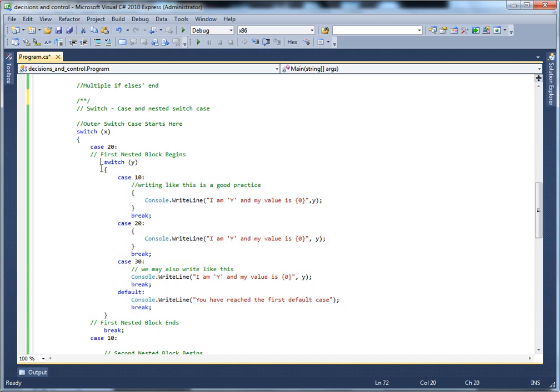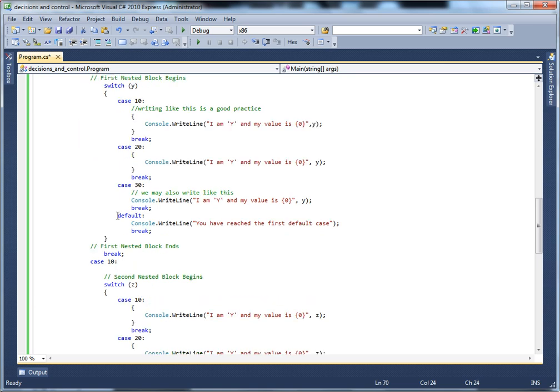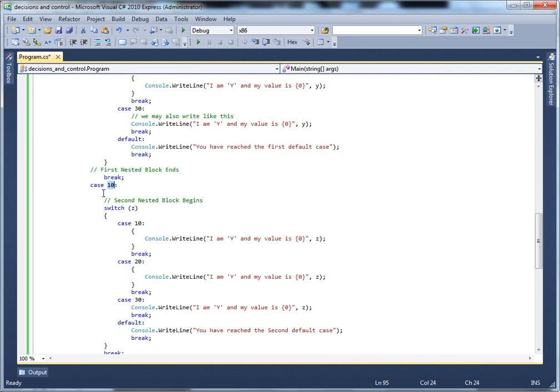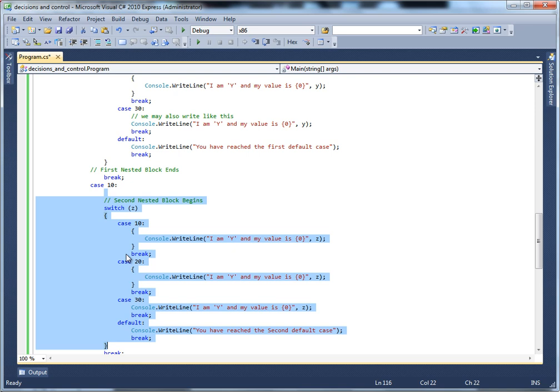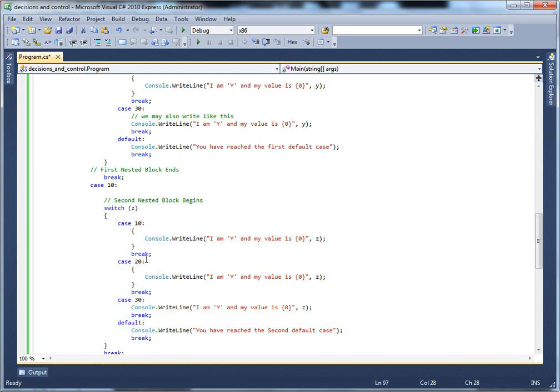After this is executed, say you have not matched the value of X. Say the value of X did not match the case 20. In that case, it will go to the second case and check whether the value of X is equal to 10. And if it is equal to 10, it will execute these statements which are following this case, or embedded or written under this case. These are the statements. Again, this is a nested switch case block, the second switch case block. I have three cases in here, the same thing, 10, 20 and 30, and a default case.